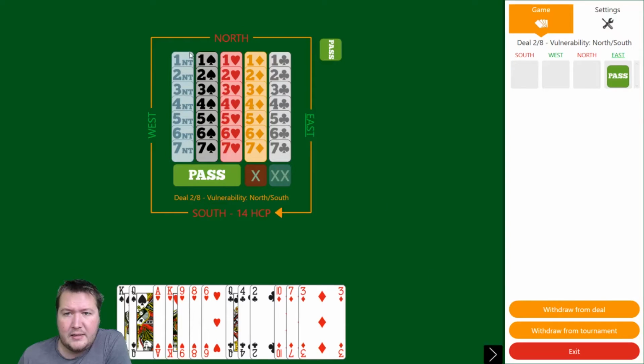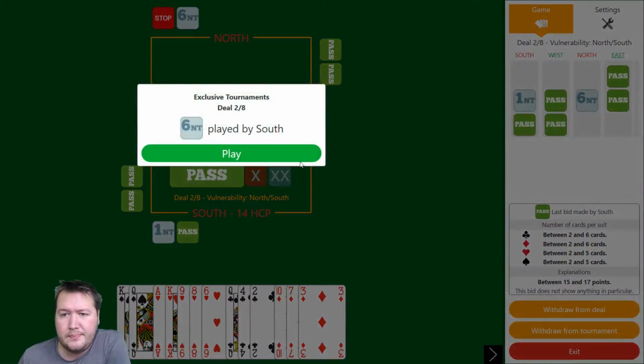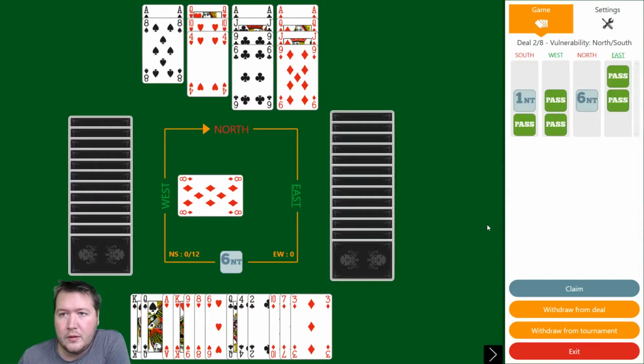We have a balanced 14 count, so I've got a 5-card suit, so I'm going to open 1 no trump, and straight to 6 no trumps from my partner. Okay, so they have 18 points. So 18 points opposite my 14 is 32. So there's 8 points missing, and we get a diamond lead.